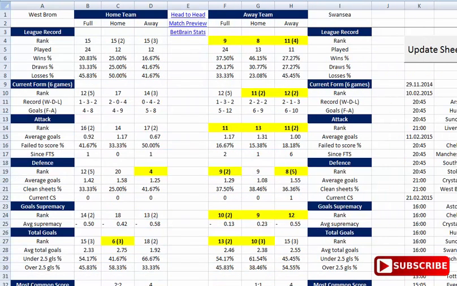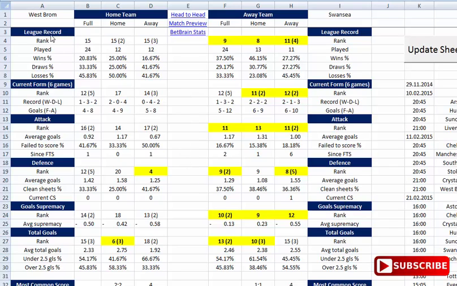So I promised you a run through on how this sheet works. Now clearly you're not going to have everything that is on this sheet. You don't have the update sheet button here. Down this side I've got all of the upcoming match fixtures for whichever league I'm currently looking at. But put very simply, this just gives us a stats comparison between the two sides, okay?